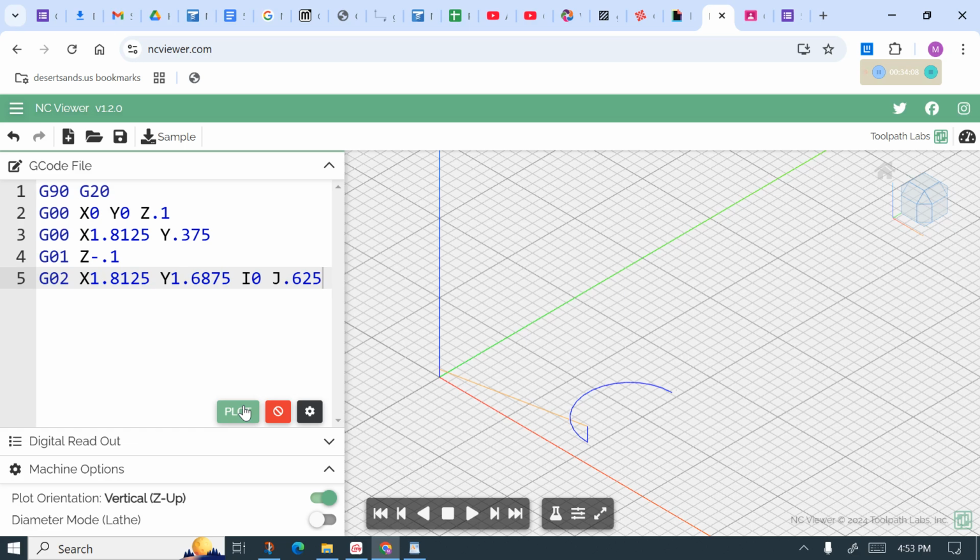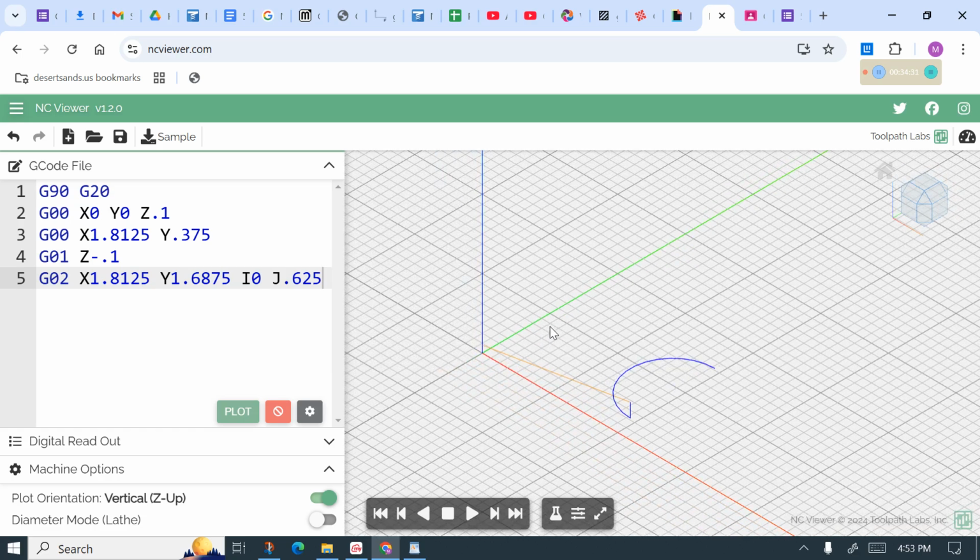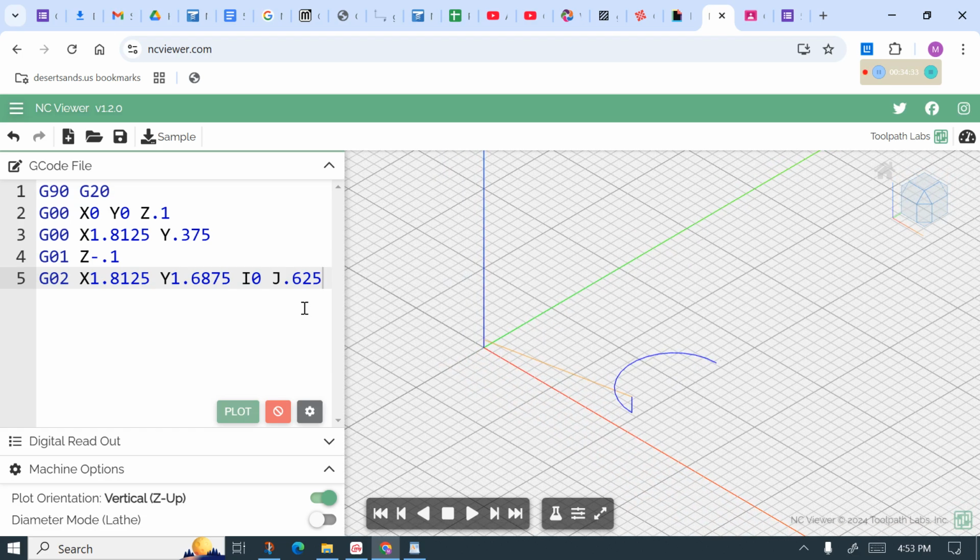Okay, and if we hit our plot, we get a semicircle. All right, you see that? Now, at this point, I would tell it to maybe go up and then figure out what I'm going to do for the rest of it. But this might be able to be a letter C or the beginning of a letter G or something like that. I don't want to give you guys too many hints because I know the more letters I do, the more chance that I have for you guys to copy or come do something crazy like that and steal all the letters. So again, think about what you have to do.